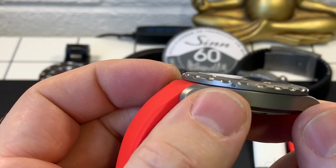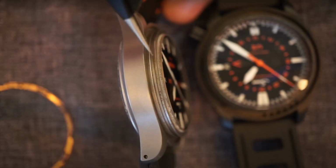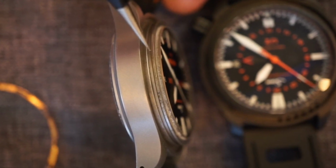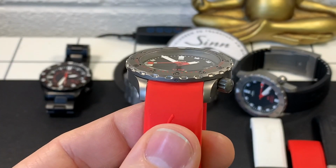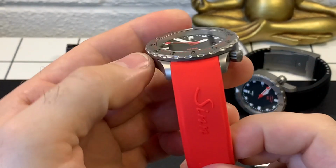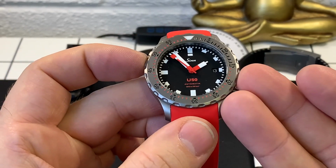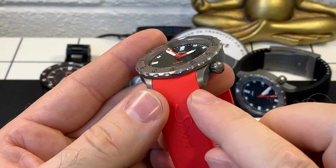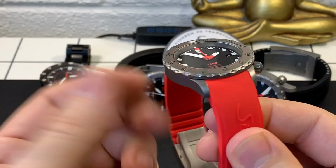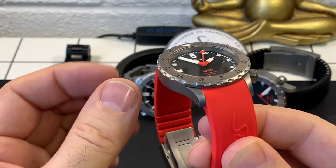Sinn get past this with the use of their retaining ring, which is mounted inside here. Basically, on the watch's case is a groove, and there is a ring. When you screw those screws in, it presses the ring inside to mount it and stop it. There's basically not really any chance of taking this bezel off. Another advantage is that if you wish to remove the bezel, you only undo these screws and it pops off, so hardly any chance of damaging the watch case, full stop.